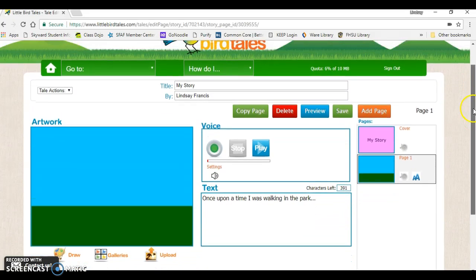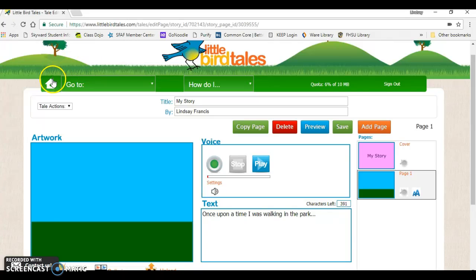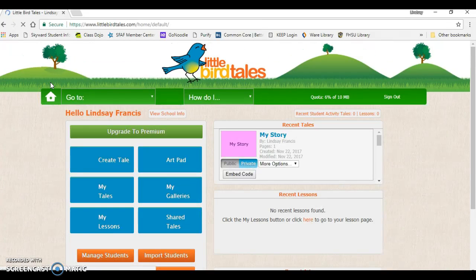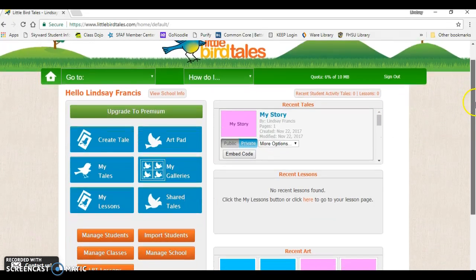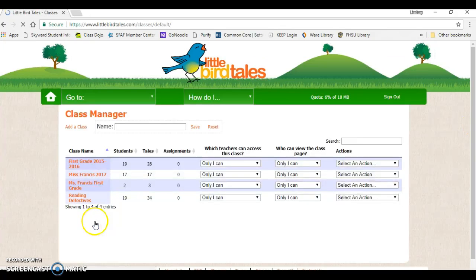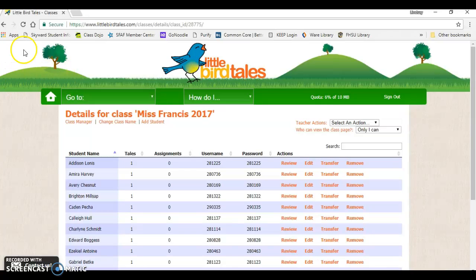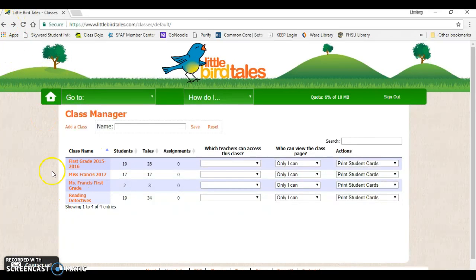I do have some stories saved from my class last year, though, so we can go and take a look at those. And by doing that, we'll just go back up here to my home button. If I scroll down on my teacher page, I go to manage classes. And if you wanted to check the progress of your students, after school or during plan time or something, this is where you can click on your class, and you can see, I'll go back for a second, you are allowed to have multiple classes in there. I've got some for previous classes, for some after school stuff. You can have as many accounts as you want. I think there is a limit to how many children fit in each class, but by creating multiple classes, you can avoid any issues there.